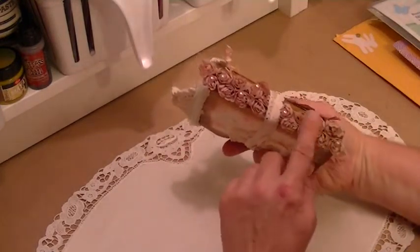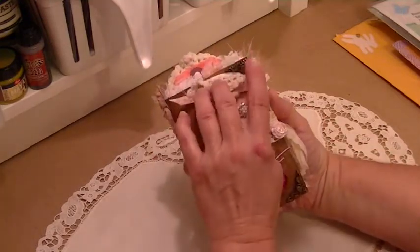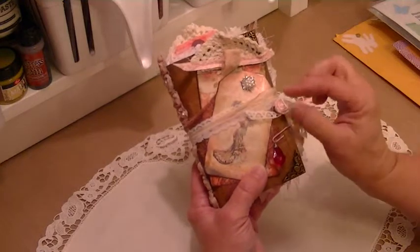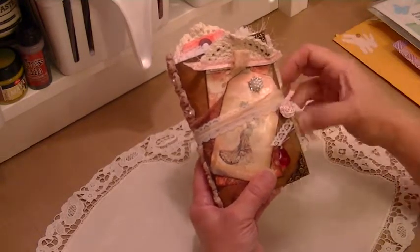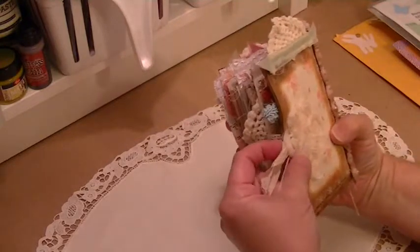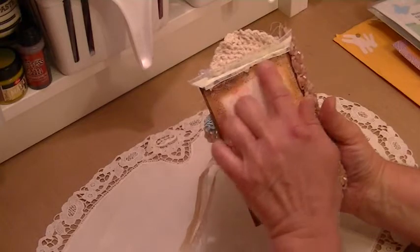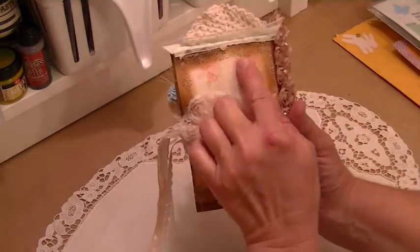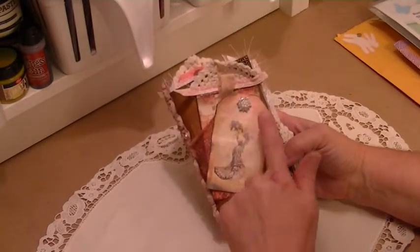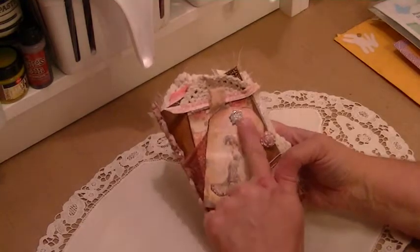On the spine, you'll see that I put rosettes on it with little pearls. And for the cover I have these corners — these are actually buttons I got from Joann's. So I just glued those on the corners and sewed a little flower button for the closure. And I have seam binding and lace. On the back I put a hole to run my seam binding through and then I covered that with a lace flower. Took a piece of the journal pages and inked them up and sewed them on. I sewed it with the flower design from my sewing machine, which does different stitches. I took one of the ephemera pieces, one of the tags, and inked it up. And if you can see the shimmer, I sprayed it with some perfect pearls to give it some shine. Put a little bling up there.